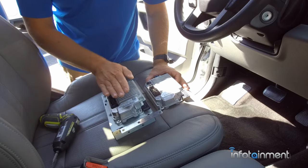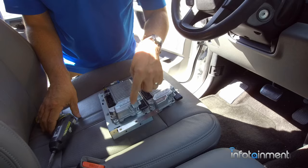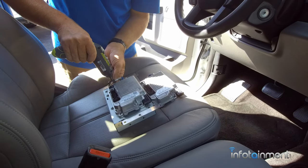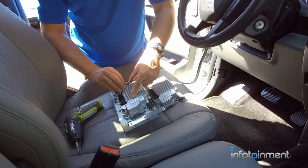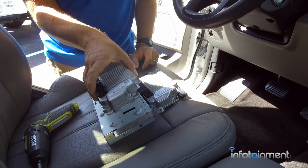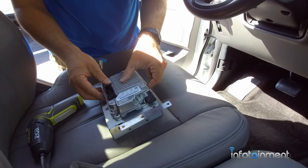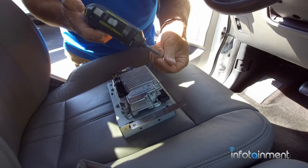It's just as easy as taking this module off and putting this one in its place. There are three Phillips head screws that hold it in, so we'll take those out first. You'll notice a little blue connector over here — push the tab in and work it out. Pull the Sync 3 module off and put the new one in the exact same location, then simply put the three screws in, plug in your blue connector, and you're ready to go.